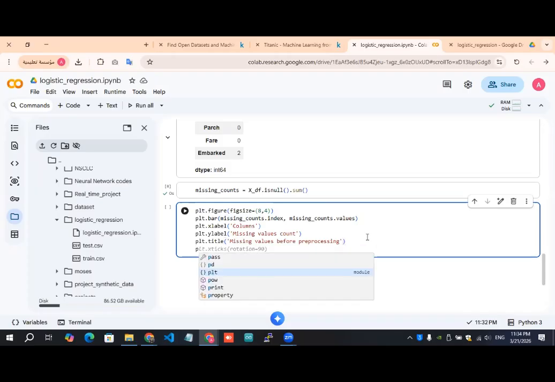And we can set plot dot xticks rotation to 45. So this rotates the x-axis labels by 45 degrees, so they are easier to read.